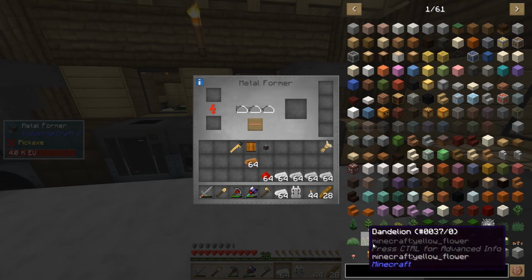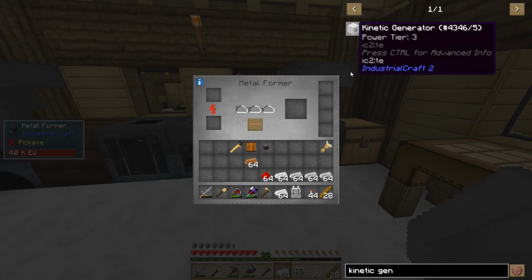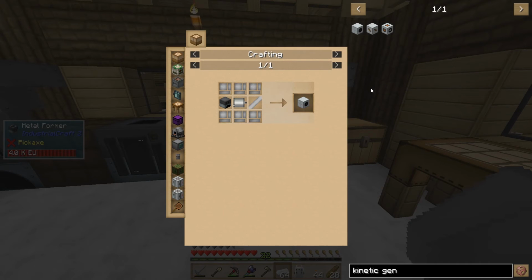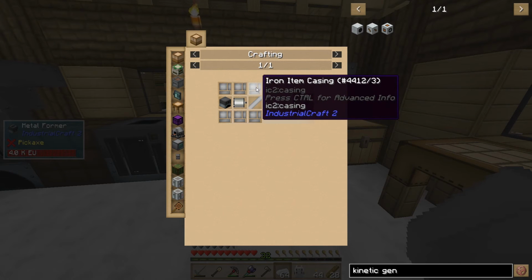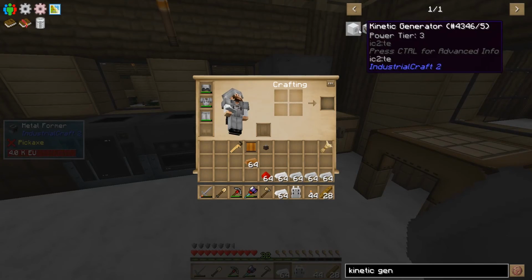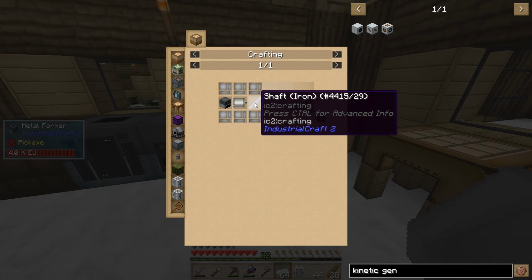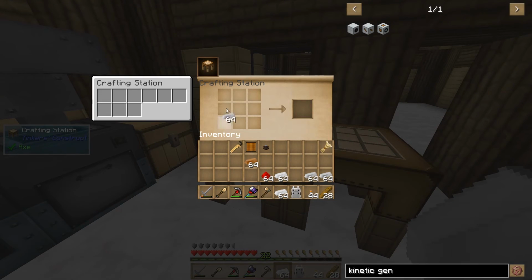The first thing is the Kinetic Generator, and I'm eventually going for the windmills because it's an infinite power solution. It's not a solution that is really great and will work all the time, but it's a passive power generator, which is something I would really like to have. For that we need some iron item casings. I actually want 3. I decided to go with 3 windmills because just one is not really going to cut it. So I need 3 blocks of iron.